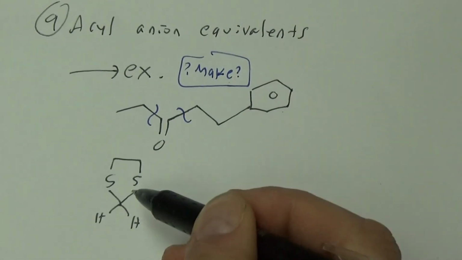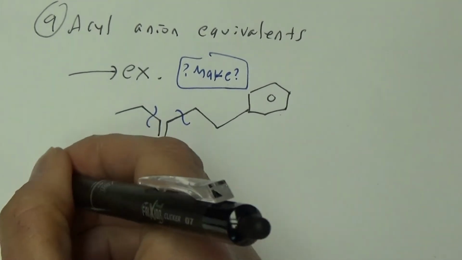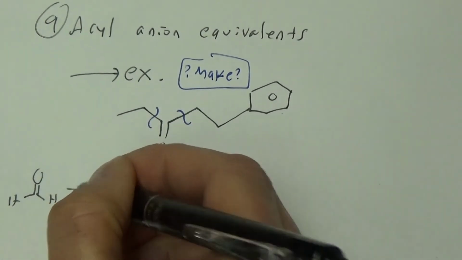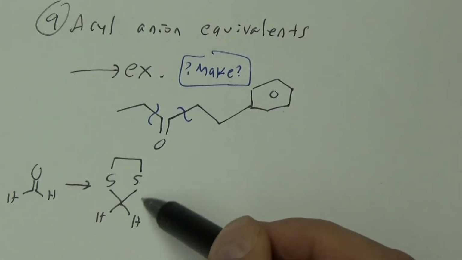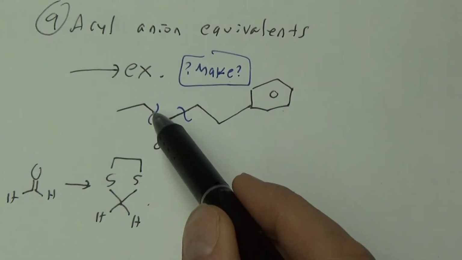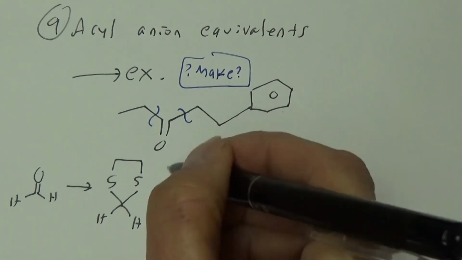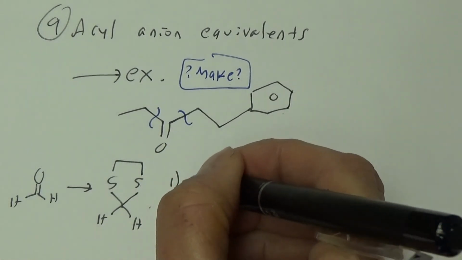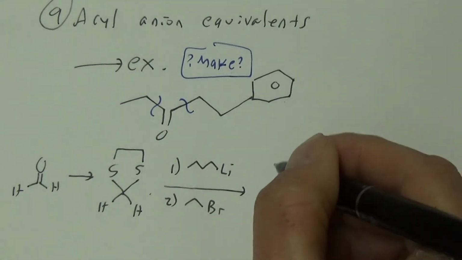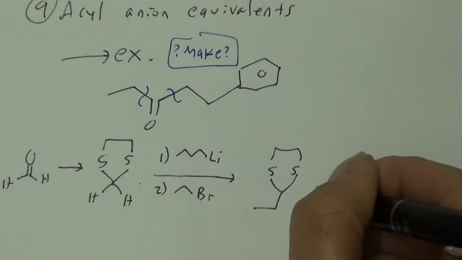It's like formaldehyde with a thioacetal on it, right? Formaldehyde versus that. You could imagine just make this, but the point is that this is actually like a building block that we can just purchase and use. Okay, so how are we going to do this? All we got to do is attach the ethyl and attach this piece. So we'll do the ethyl first. Butyl lithium, ethyl bromide. Snap on that ethyl piece. And then do the other one.